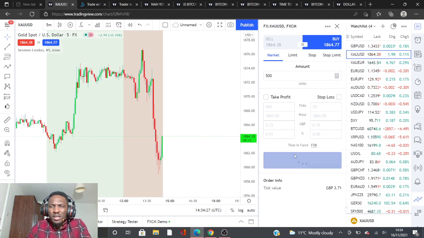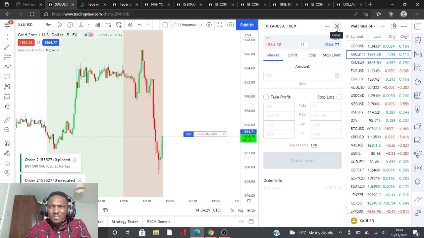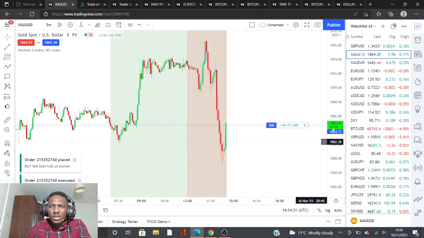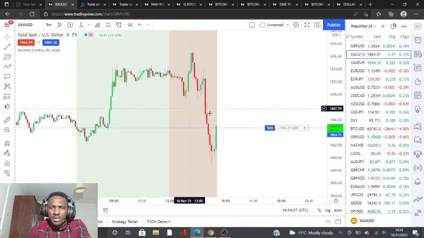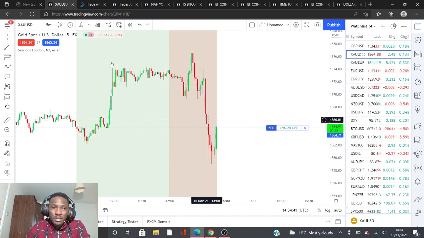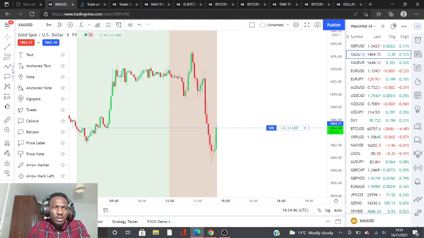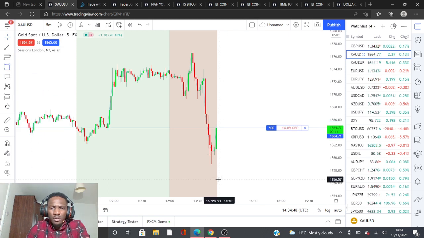on gold. I don't use stop losses, so anyway, I've placed a trade on gold right now, and the expectation, I don't really want this market to reverse now. This is one of my day trading strategies. I don't really want the market to reverse now because I'm going in with a kind of low risk in terms of the amount of lots I've gone into the market with.